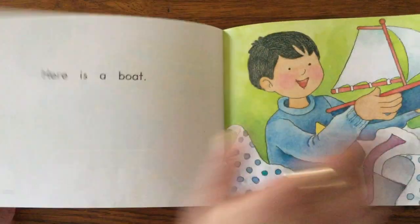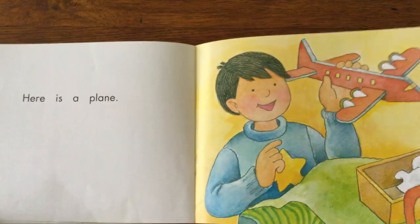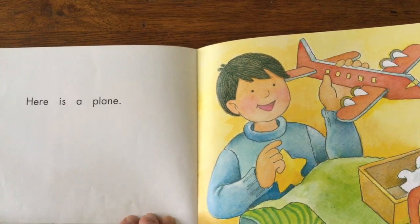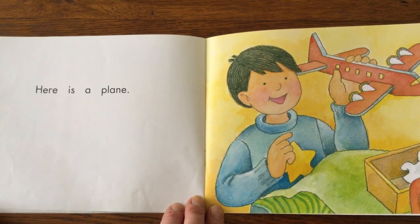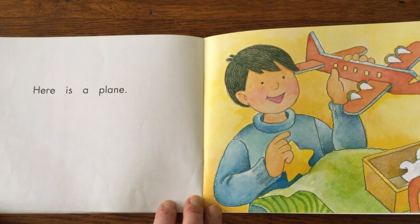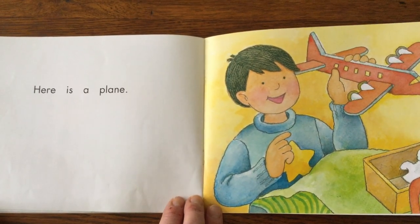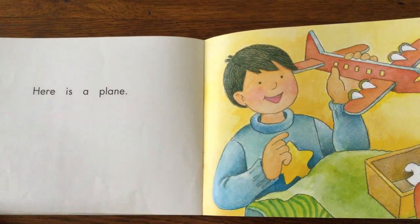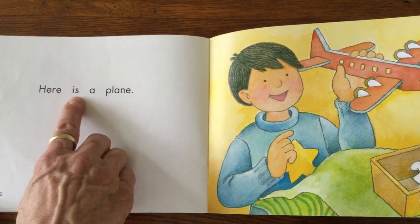Let's take a look at some other things he might get. What kind of toy is this? Here is a plane — so what would the boy say? He would say, here is a plane. Say the word 'is.' 'Is' begins with an I and has an S with it. Where is the word 'is' on this page? I see this word has an I — this is the word 'is.'